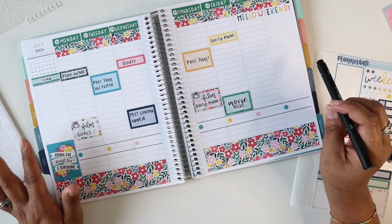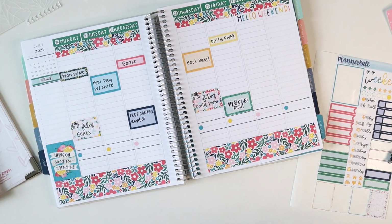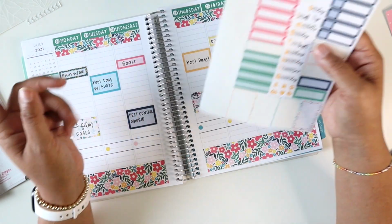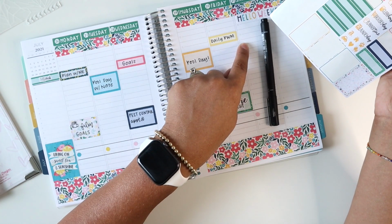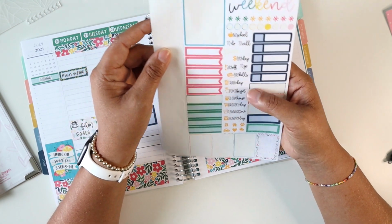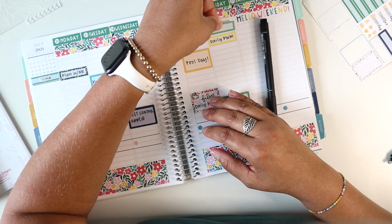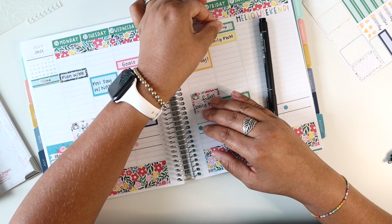But anyway, not sure what we're going to watch for our movie night there. All right, let's get some other things down, like some groceries and laundry and all of that fun stuff. Oh, so we do have a payday with the 1st, which is probably going to actually be on Saturday or even Friday, just depending on how the banks want to do things. Always interesting when the 1st is on a weekend, especially on a Sunday. But I'll go ahead and put it on Friday because that's probably what's going to happen.